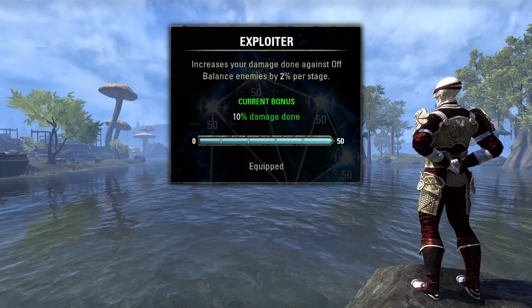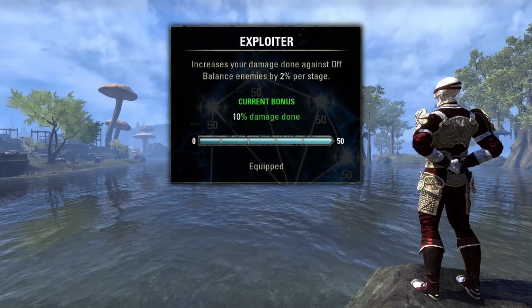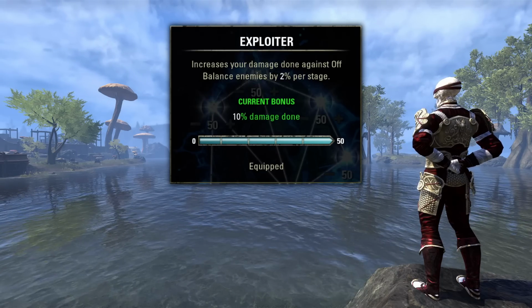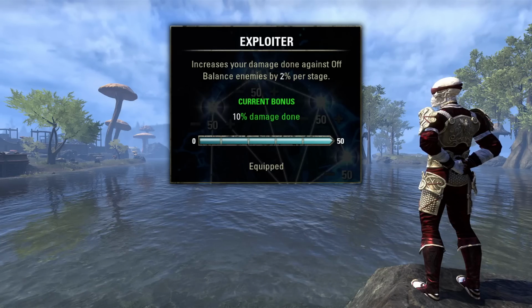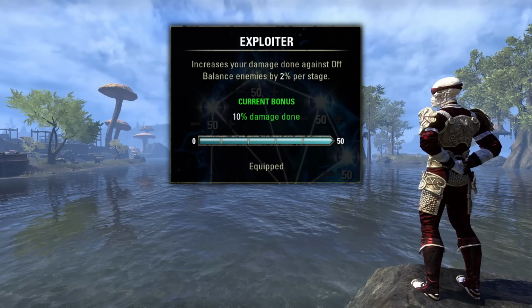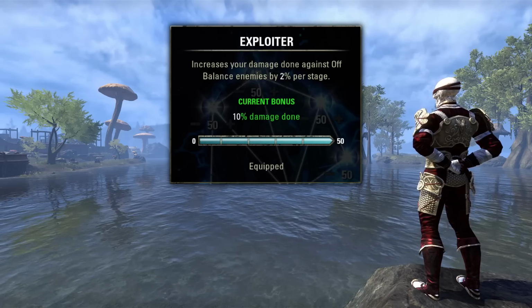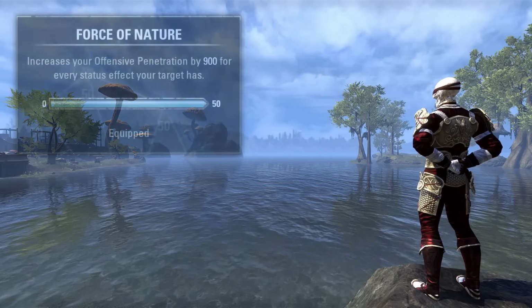It's also worth noting that having an ult dumped like a Destro ult within that off-balance window can also increase its overall effectiveness. So kind of similar to how Mechanical Acuity works with its window of crit chance, it isn't necessarily just the average amount of time spent in off balance, but what you do in that off balance time as well. The next new champion point node is Force of Nature.